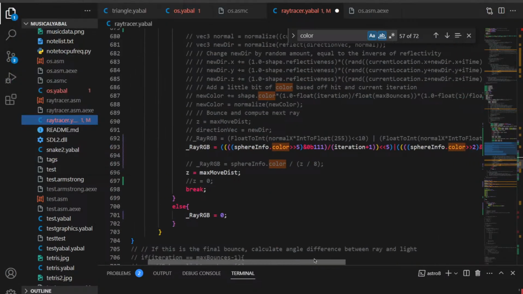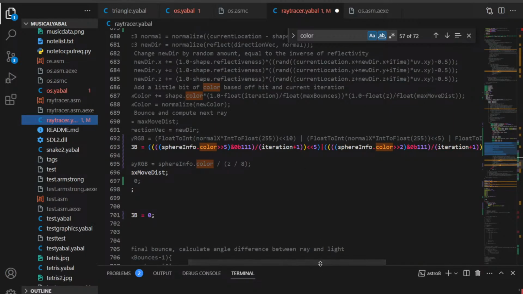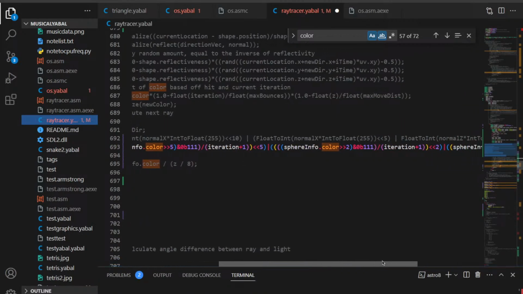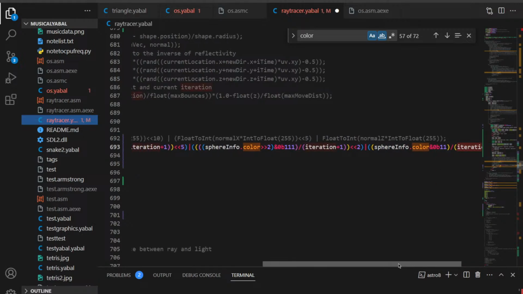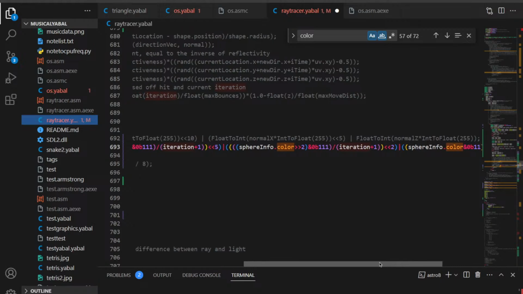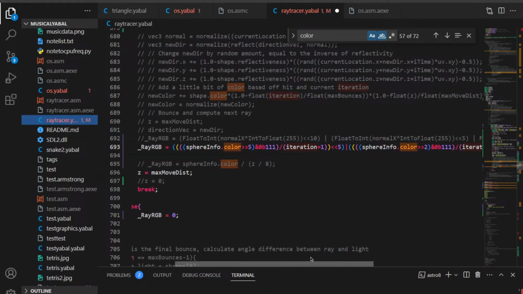I know I divide by this value down here, but it should be starting on iteration 0, so it shouldn't be dividing by anything. And it should be dividing by 1.